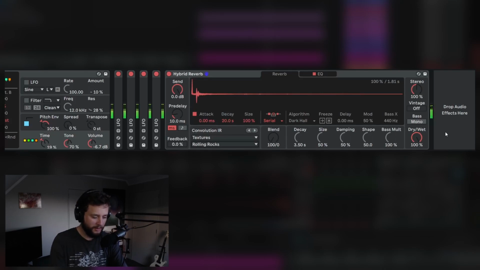Whoa. Bring in the algorithm portion again. Just get a million different textures here. We could try chords.